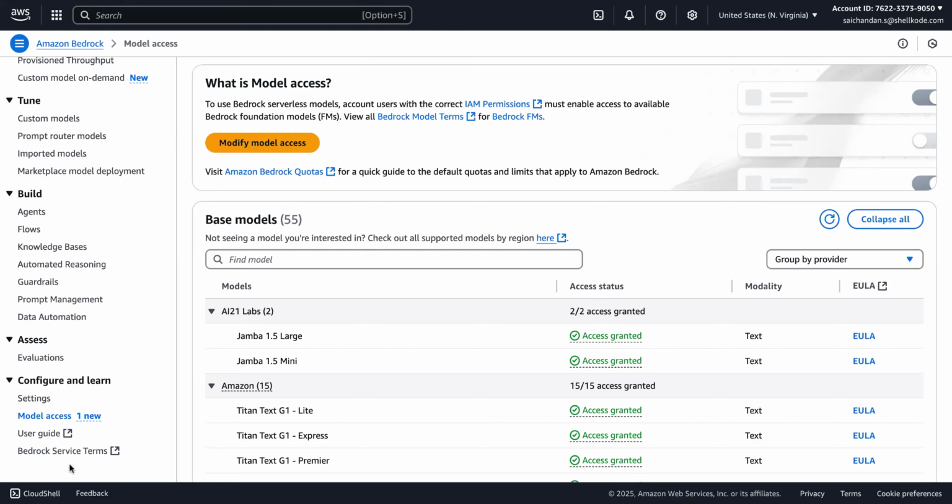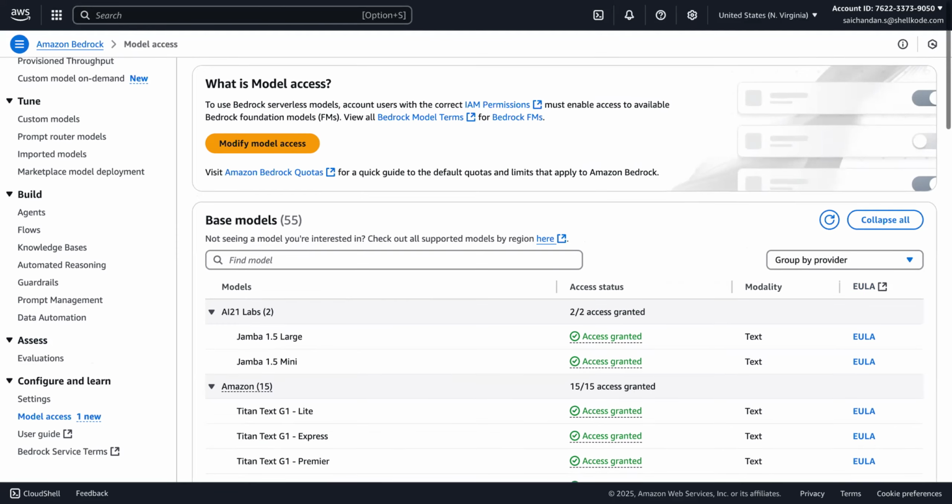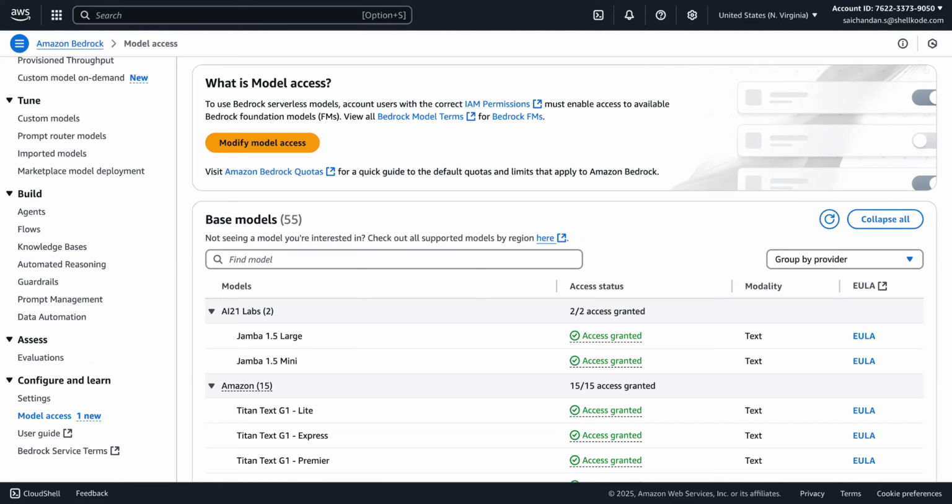Cool. And one more point. These are basically your serverless models. If you want to use any open source models available, then you might have to deploy them in either SageMaker, which is one of the AWS services available, or your EC2, which I gave you a walkthrough of previously. You will have to deploy these models in these two AWS services, but that again comes at a very high price because you will have to use GPUs over there. That is the reason why you can go with Bedrock here, which is completely serverless. And this is pay as you go. It is on demand. It's not like it runs every time.